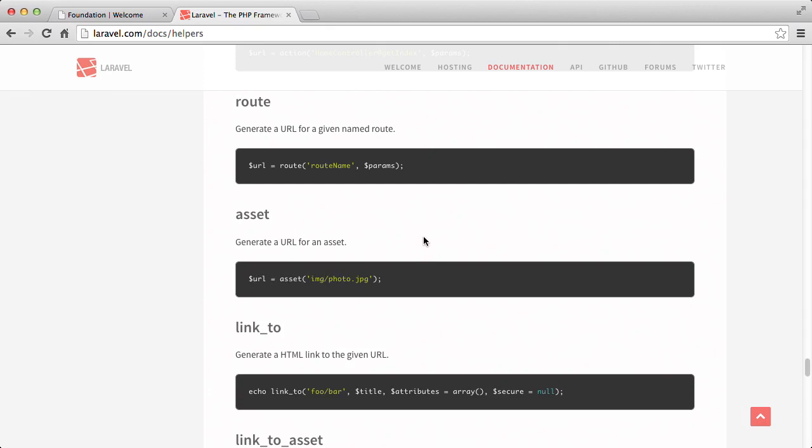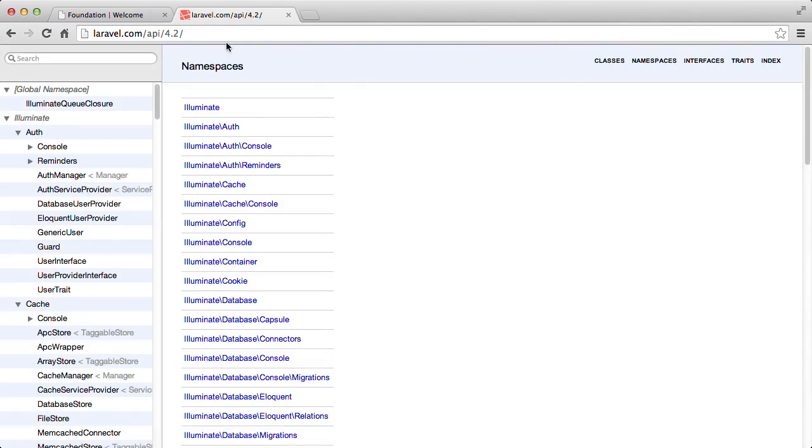Now let's dig in just a little bit deeper here so you understand a little more about the documentation of Laravel. Inside of this asset, it is creating this link or a URL to our public folder. To find out more details about it, more than this is giving you, we're going to need to go into the API itself. So go up to the top and click on API. The URL is laravel.com/api/the version. In this case, it's 4.2.